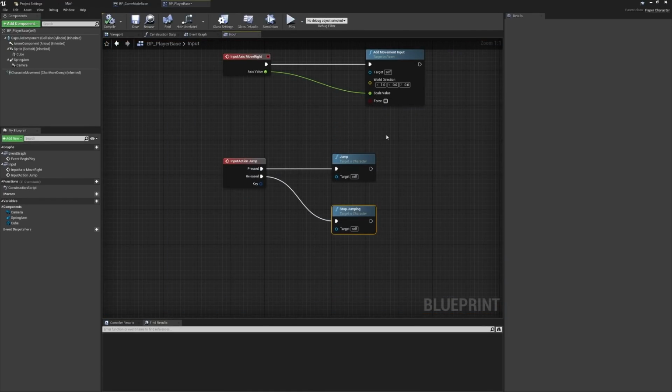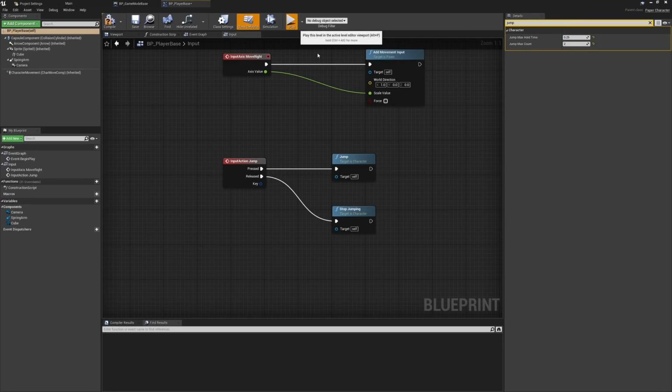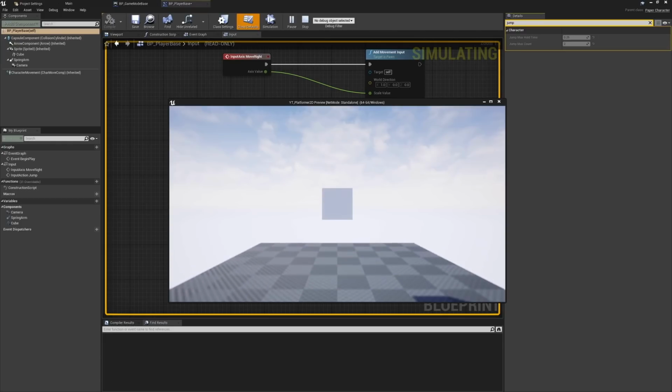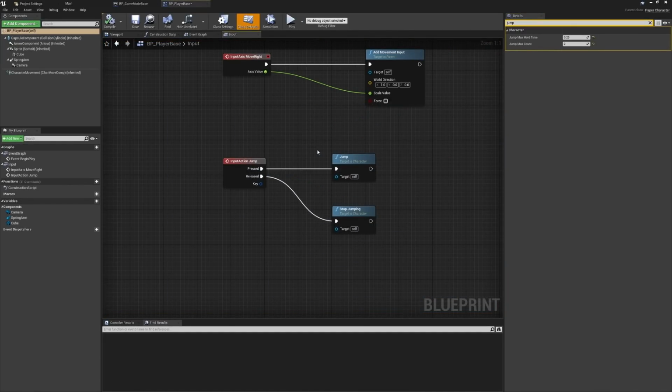So always remember, for reasons like this, because things are being done under the hood that you may not see, you want to remember to always call your stop jumping when you're calling your jump function if you're using the built-in functionality. I'll turn this down to something a little bit lower, like I think something like 0.25 usually works quite well for a variable jump. It's not going to be a huge difference, but it does give that player a little bit of that feeling of a little bit more control over the way that they jump, and allows them to tackle different kind of obstacles in different ways.